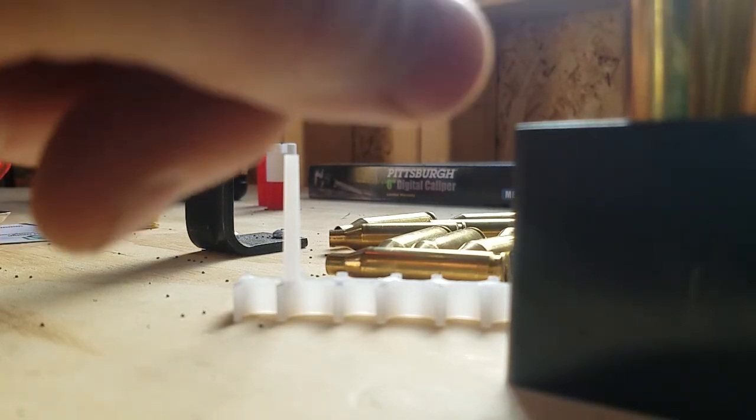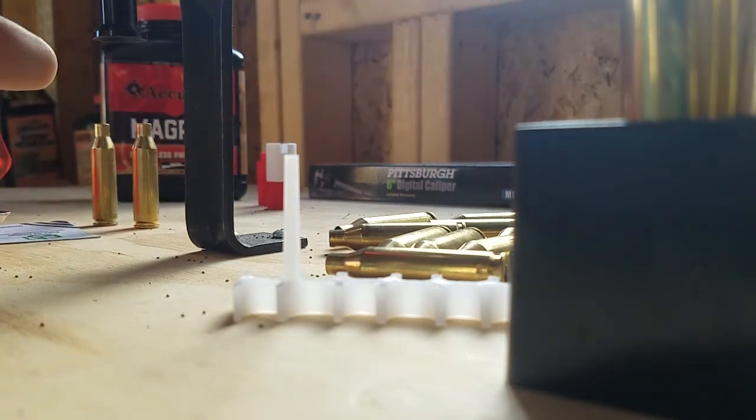Don't get your empties mixed with your fulls, because if you double charge that, it could end up being a bad day. So don't double charge that. All right, now onward we go.